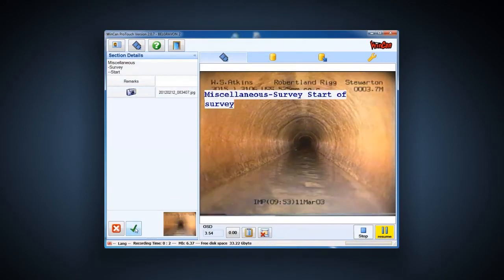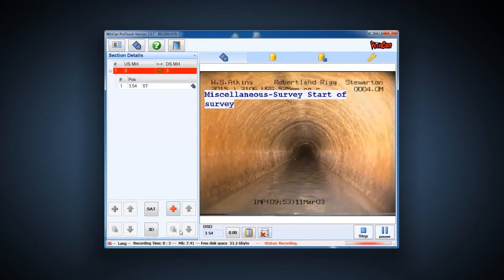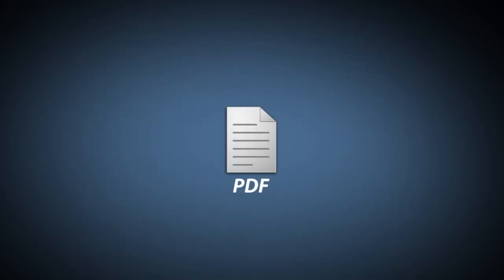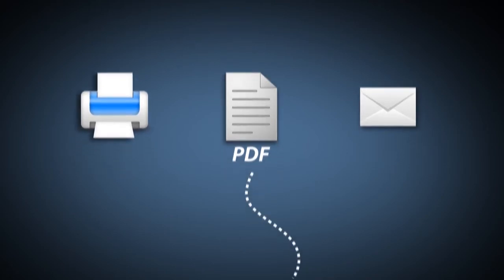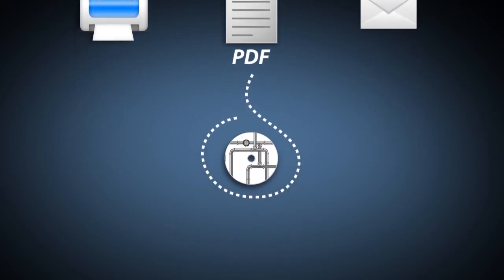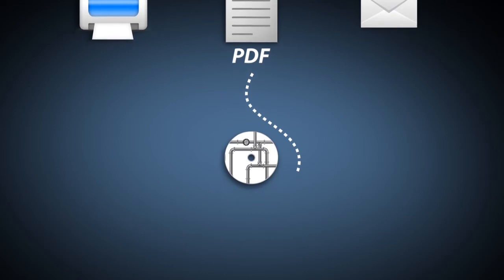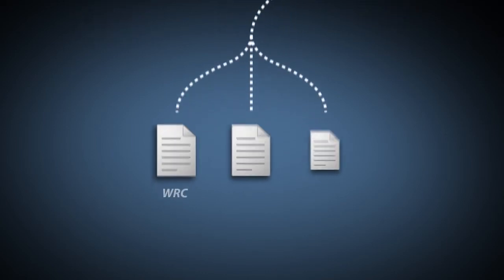There is no limit. After finishing the inspection, you can create a PDF report containing a pipe graphic with all observations and pictures. This report can be sent directly via email from within the software to your client, or you can copy the project on a thumb drive and bring it into the office to post-process the data.